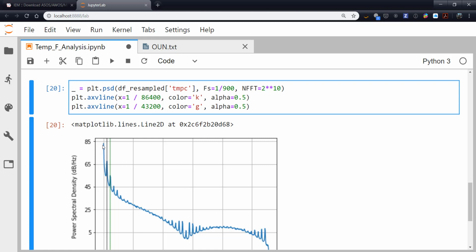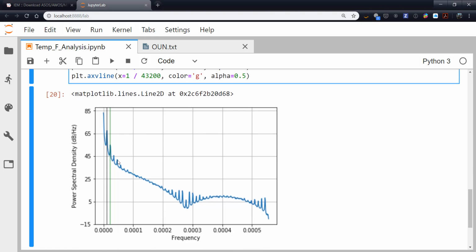And if we look at that, we see the number of seconds in the day is the black line, the number of seconds in 12 hours is the green line. We have a higher frequency at 12 hours versus 24, so we're further to the right on the plot, and that lines up with another peak. So what we're seeing here is diurnal temperature cycling. We're seeing that we get hot in the day, cold at night, pretty much always throughout this data. And if we look down here in the lower frequencies with even more data where we could take larger FFT windows, we would start seeing things like seasonal fluctuations or yearly changes or even climatic changes if we were able to have a long enough data set for that.